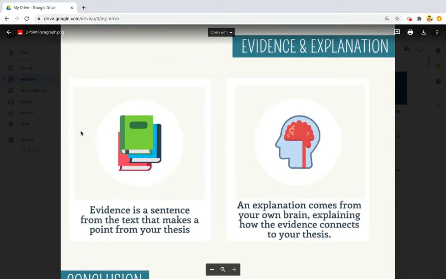So, what is a piece of evidence? You've already been working on that. It comes from the text. It has to match with one of the 3 points of your thesis statement, and you put a prove it statement before it. The part that we're learning now is the explanation. It comes from your own brain explaining how that quote connects to your thesis statement. You'll feel like they're very obvious. And why do I have to write this down? It already said it word for word. But it's a good way to get your writing formatted correctly.